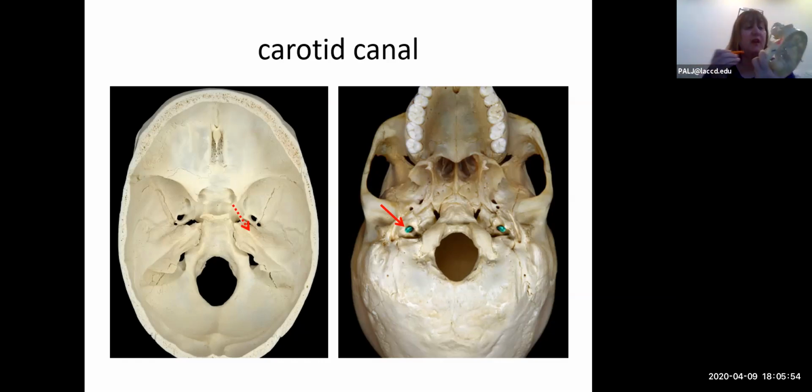However, on the undersurface of the brain, it's very easy to find. The first thing you do is you find the jugular foramen, which is that big jelly bean structure right here. And then because this carotid canal is going through this mountain of bone in a posterior direction, angling towards the jugular foramen, on the inferior surface, that opening to the carotid canal is directly anterior to the jugular foramen. So in the picture on the right, the blue arrows indicate the carotid canal. So you can see it's opening there. But then that jelly bean underneath, that's the opening for the jugular foramen. And by the way, on this view, if you continue anteriorly, you also have the opening for the foramen ovale located there.